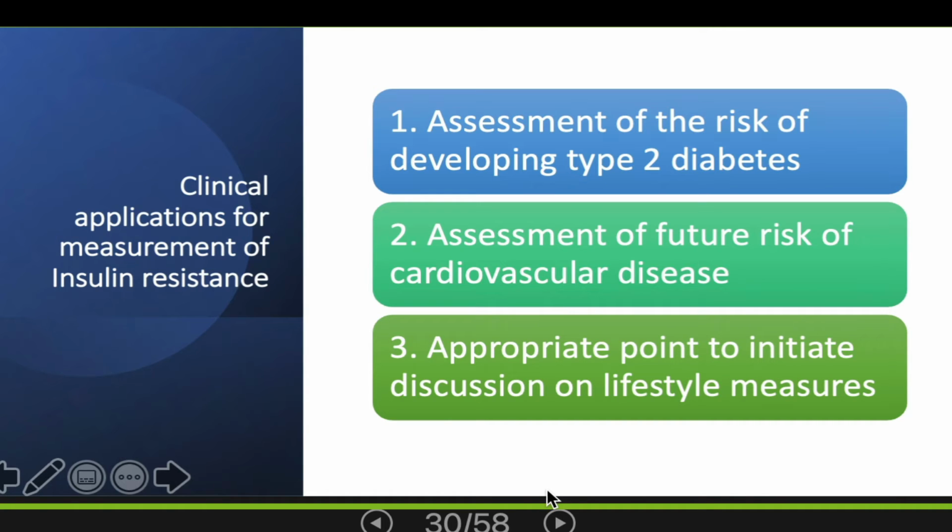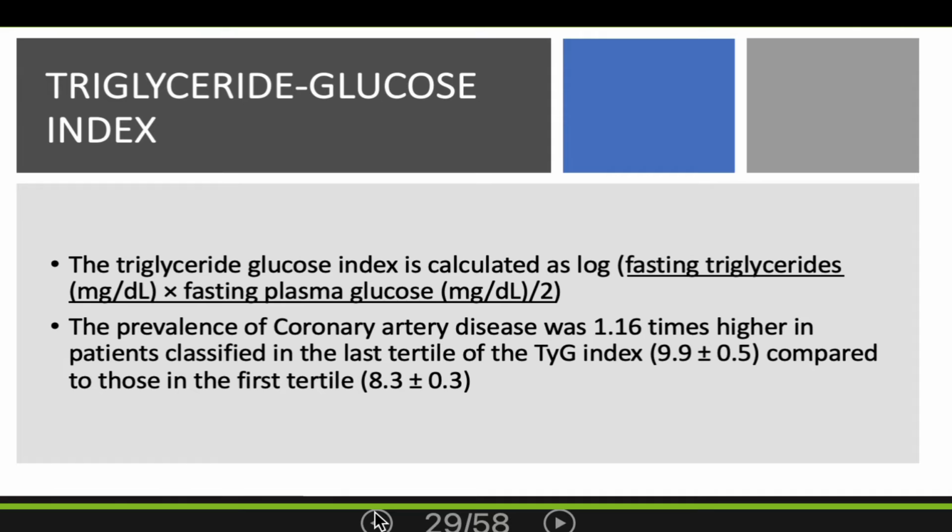So, clinical applications: where do you consider using these markers of insulin resistance? At the individual level, you can use them for assessment of risk of developing type 2 diabetes, assessment of future risk of cardiovascular disease, and of course it becomes a very important point to initiate a discussion on lifestyle measures for your patient.